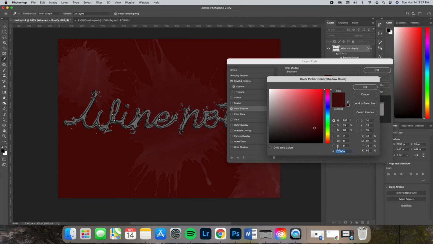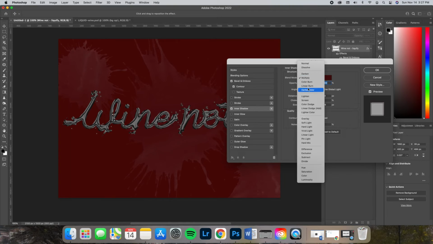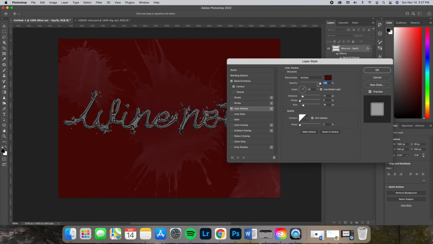Then we're going to add an inner shadow to our text in multiply mode. The opacity is 100% and the angle is 45 degrees, with this contour mode too.